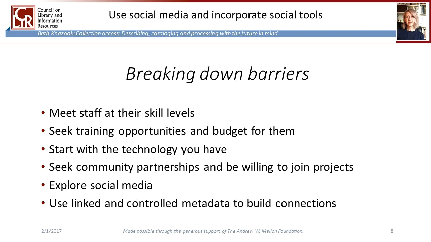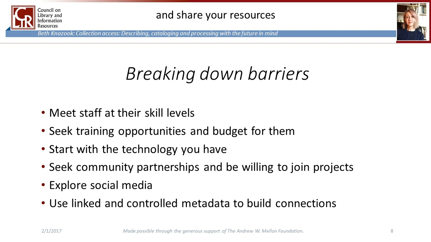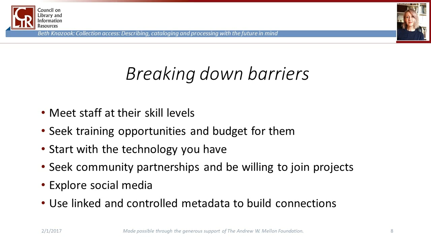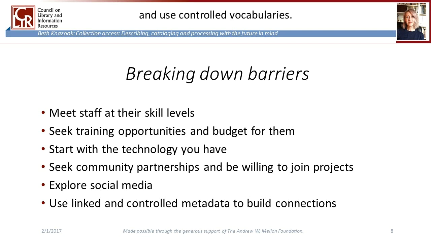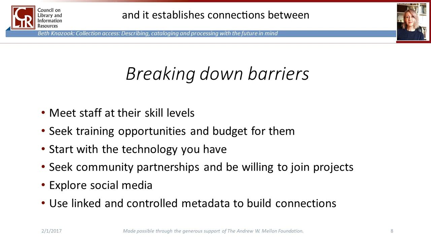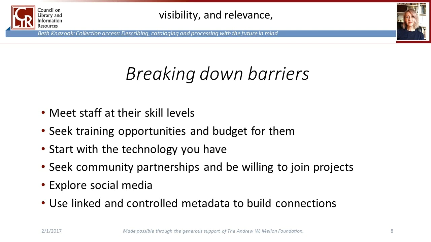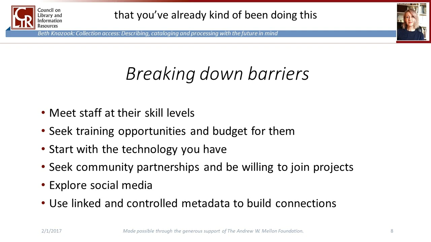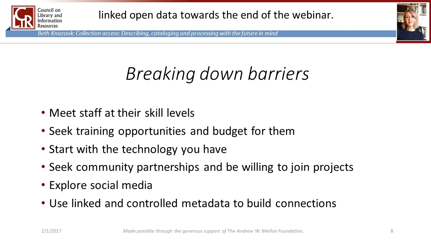Use social media and incorporate social tools into your cataloging. Take advantage of the crowd. By allowing others to comment on your records and share your resources through social media, you will help make your data more visible without requiring a lot of complicated in-house technology. And lastly, create linked open data and use controlled vocabularies. Linking is one of the most powerful things that we can do on the web. Linking allows us to pull in information from other systems and establishes connections between our metadata and that provided by others. Lateral connections build authority, visibility, and relevance, and they add a richness of information to your records that you may not have had time to create in-house.